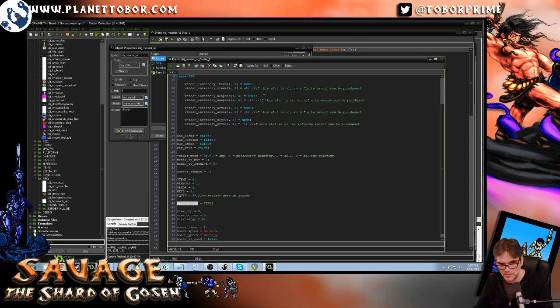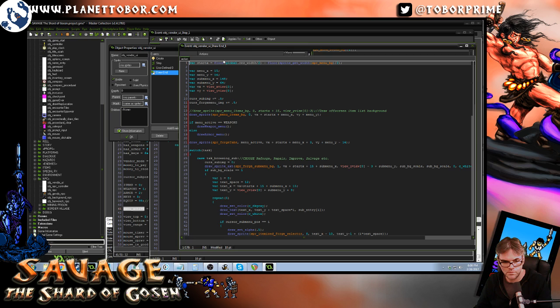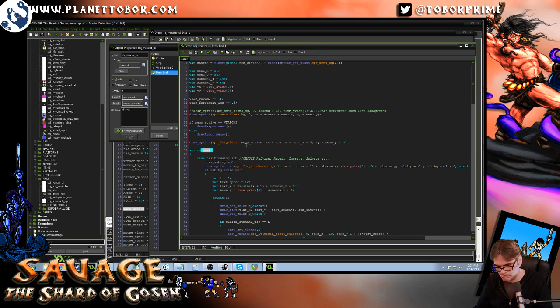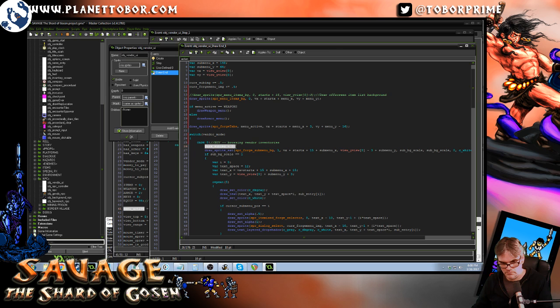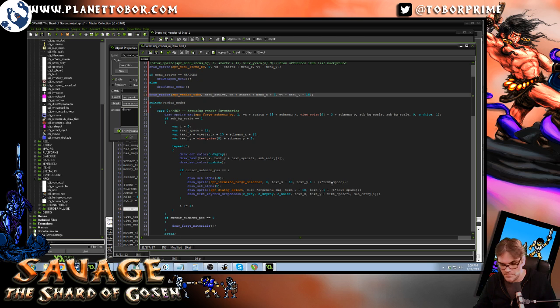Yeah, menu active is what we want to check. And vendor mode too. Vendor mode. Case 0. Buy. Browsing. Vendor inventories. Sprite. Vendor tabs.